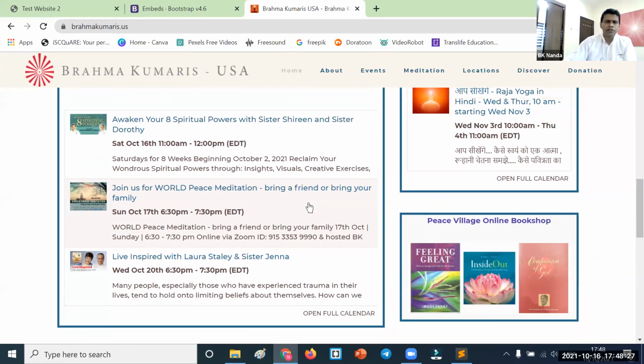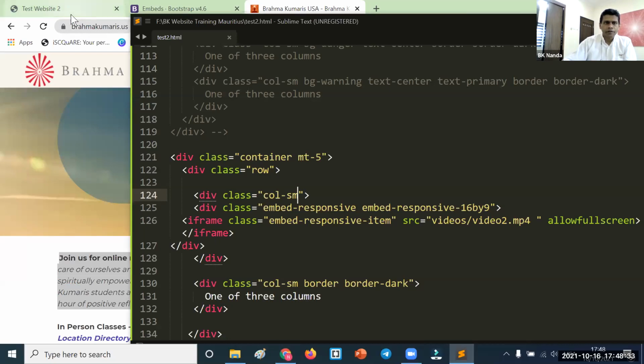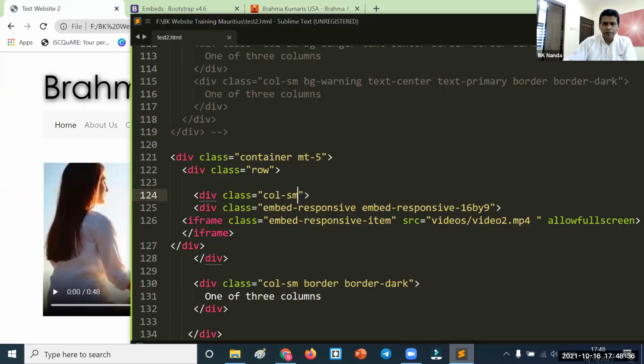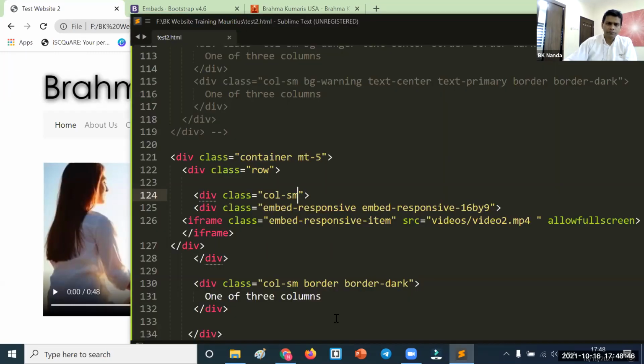Okay. All right. So that's good. So I've copied these words. I'm going to go back to my subline. And I want to paste it on column number 2. Can you do that for me? That means just paste it here. Remove this in your code and paste it. Just copy anything, any words, any text will do.